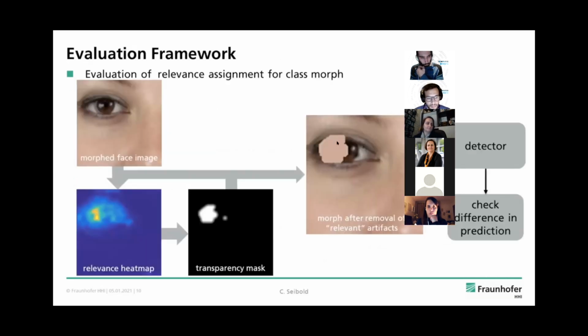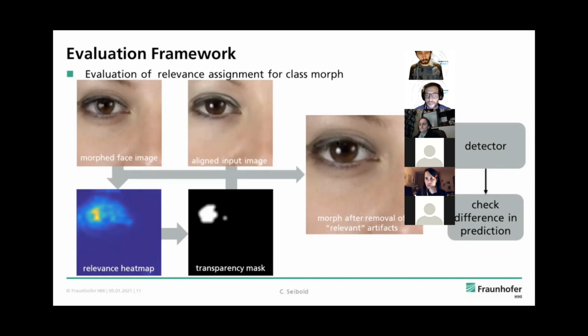In order to evaluate the different relevance assignment methods, we extended a common approach based on substitution of relevant regions. First, the relevance is calculated for the input image of interest, and then based on the relevance, a fixed number of pixels with the largest relevance is substituted. Usually, these regions are substituted by a default value or values from a predefined distribution. In our scenario, since the DNNs are always fed with aligned images or faces, this would create data far away from the data distribution that was used to train the network. So we developed a more sophisticated method.